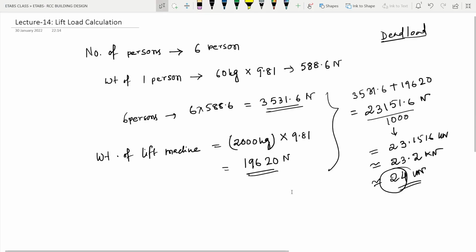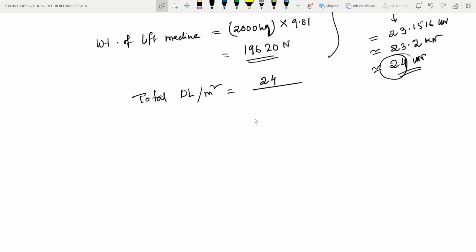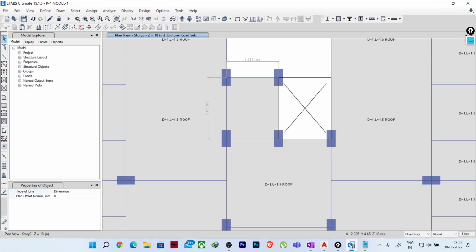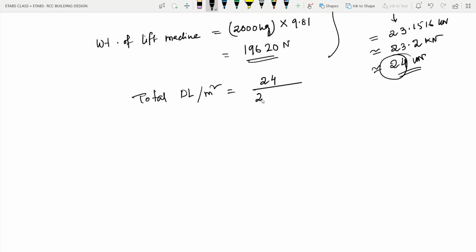So the total dead load per meter square area will be 24 kilonewton divided by, let me show you, 2.2 multiplied by 1.8.